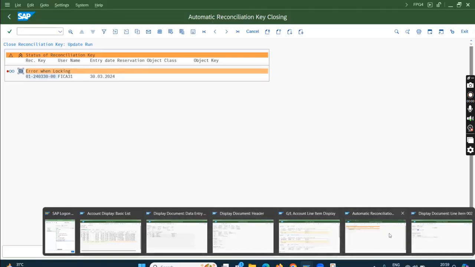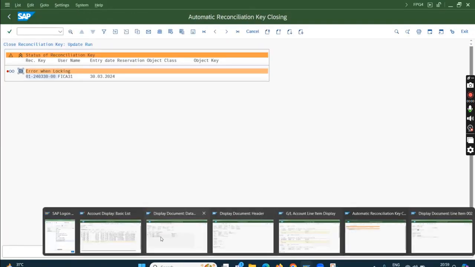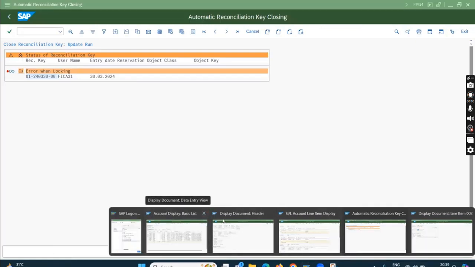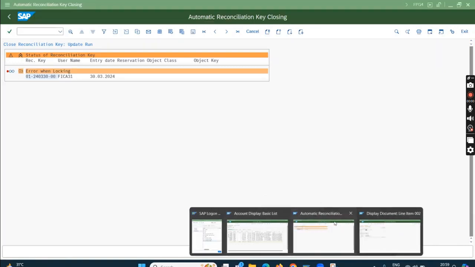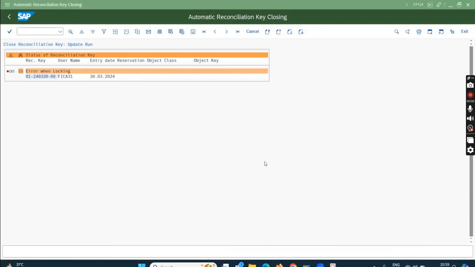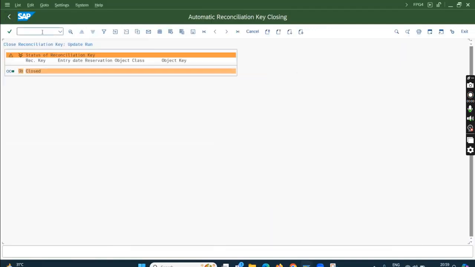All the screens are at display. Where am I locking? Display document, display header. Okay, closed.